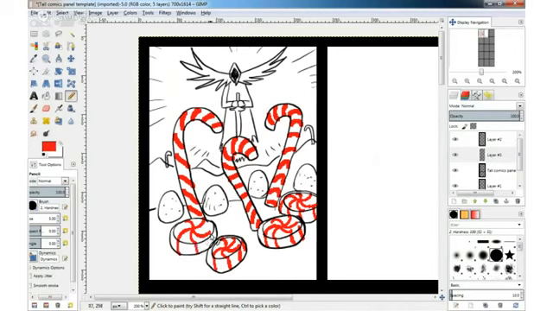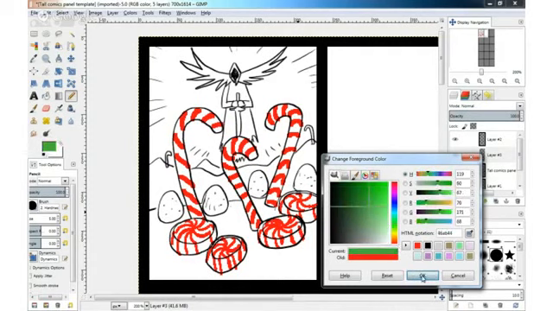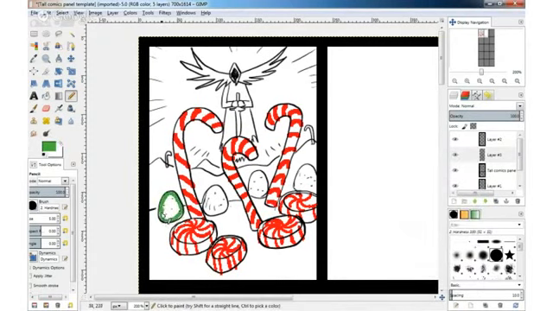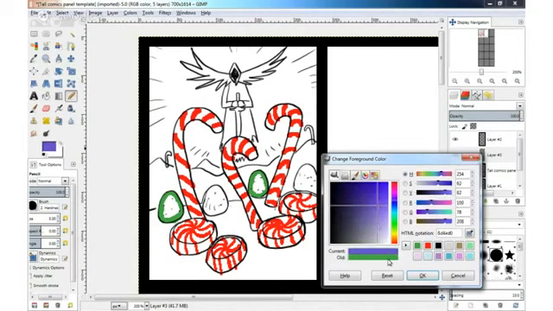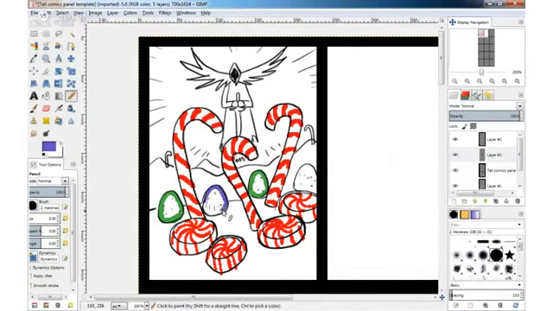Keep the color scheme going. Plus, nobody likes those licorice things. Green gumdrops, blue gumdrops.